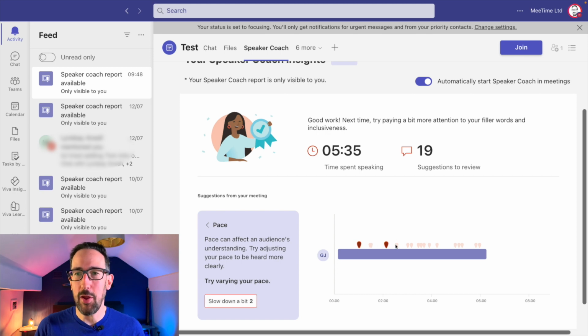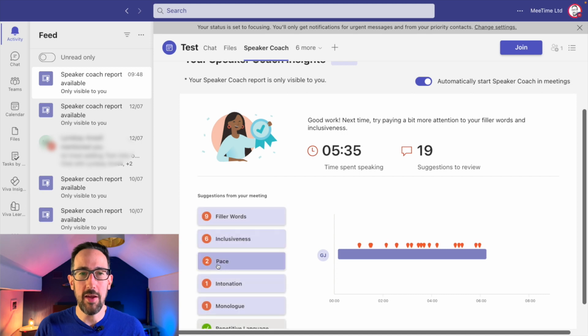And you can see where in the meeting it's saying that you had that effect. You can't jump to see the meeting because Speaker Coach works even if you're not recording the meeting. And even if you are recording the meeting, it doesn't show you the bits where you were speaking. So you can't go back and review it. Obviously, you could go back and review it manually, but clicking on these pins doesn't jump you to see that particular bit of the meeting that it's talking about, even if you had recorded it.